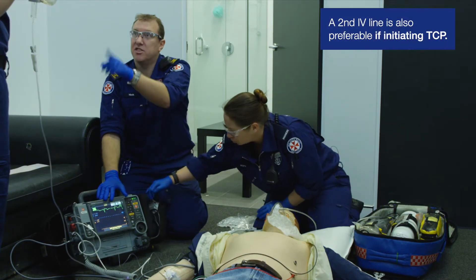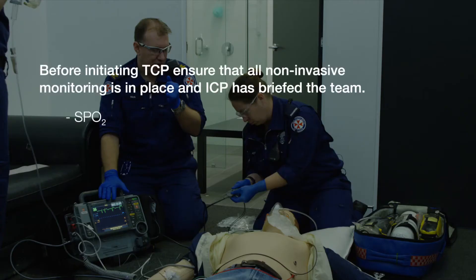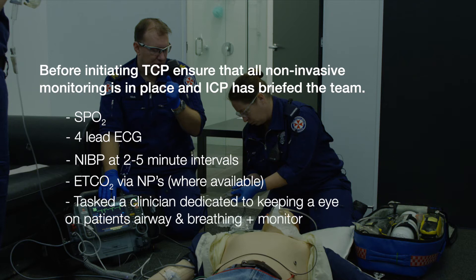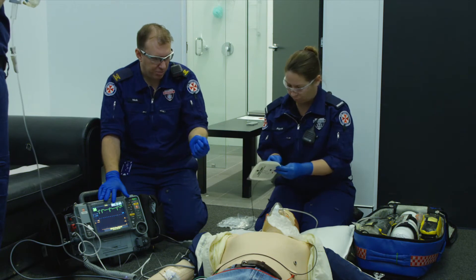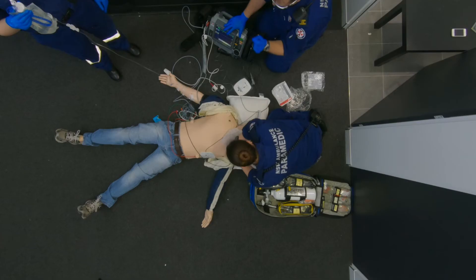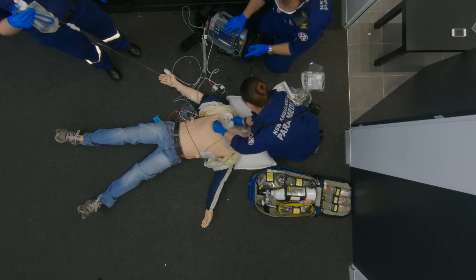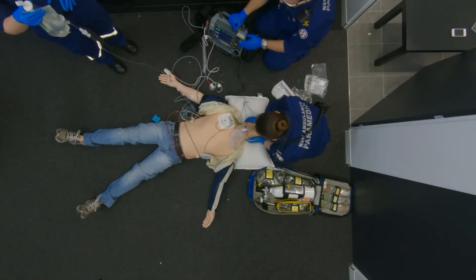So I'm just going to run through a little bit of my checklist. Jess, you just keep that running. Elise, if I can get those defib pads on. Airway — I've got nasal prongs, end-tidal CO2. Breathing — he's still breathing, he's got oxygen on and we've got the SpO2 probe on as well. In terms of circulation, we have four-lead ECG and my non-invasive blood pressure going every five minutes. We'll just get that last pad on there. Are we happy with that plan so far? Yep. Okay, so the pads are on, defib pads are on — we're happy.